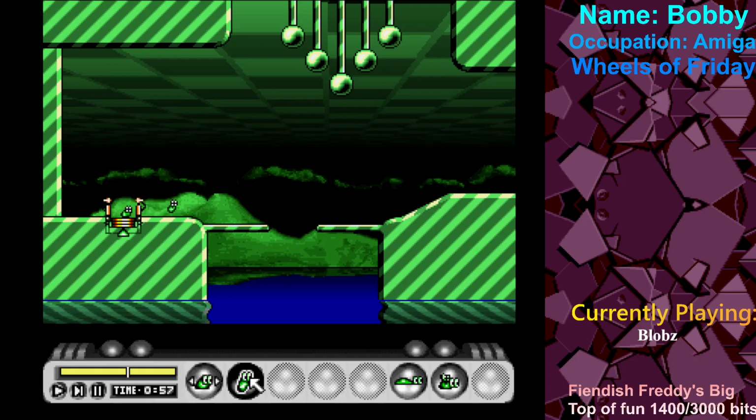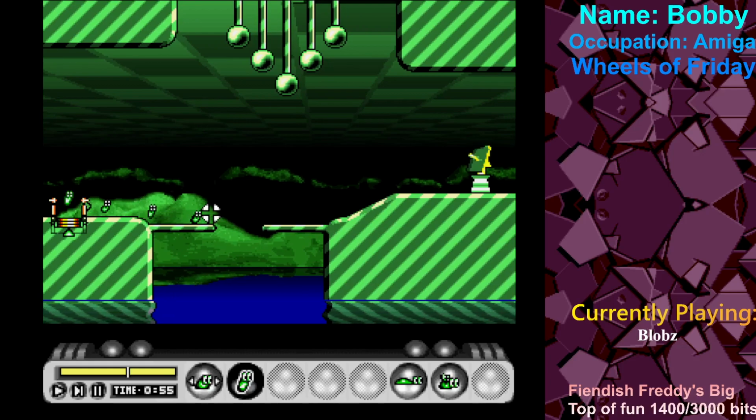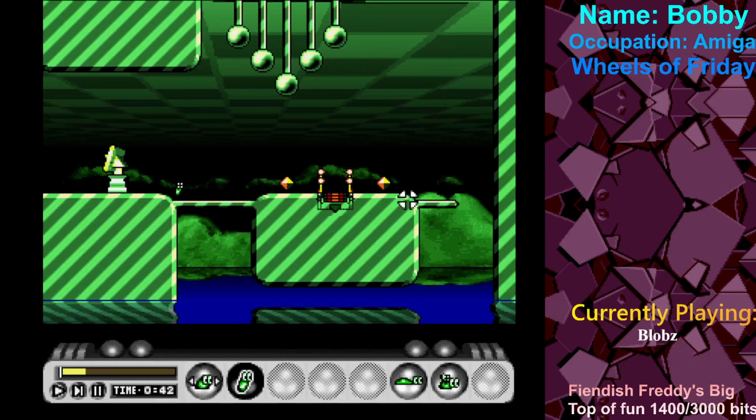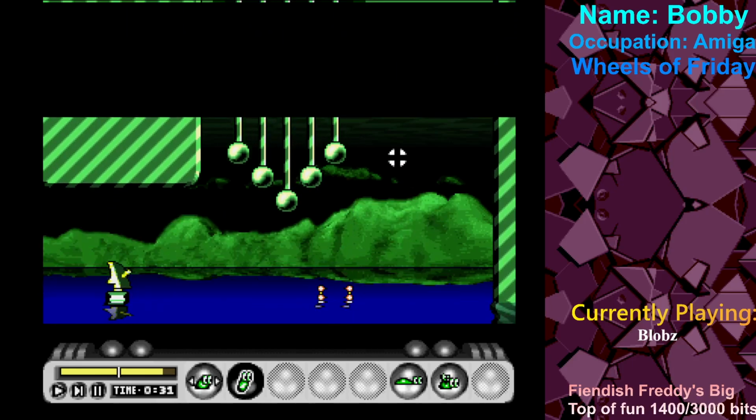Normal speed, jump. That, wherever that was, kills us. Exit activated. That's a bit of a blunder.